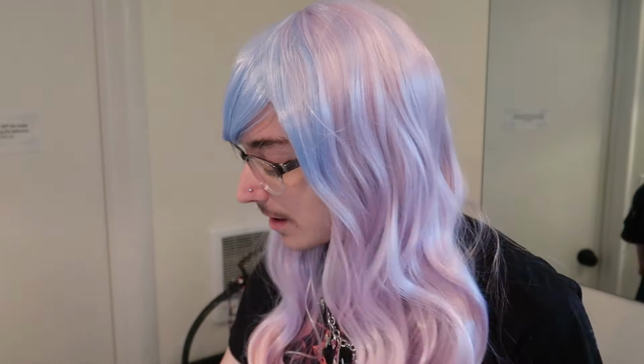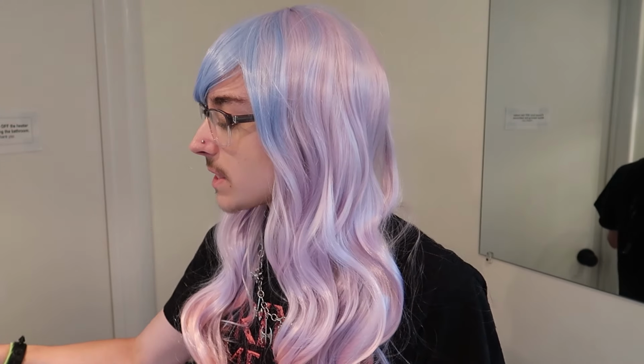Okay, I think this is the best angle we're going to get in my bathroom. There's a mirror in front of me and a mirror behind me, so I'll mostly be facing that direction. I'm gonna plug my hair straightener in. This wig said it was heat resistant up to 248 degrees or something really specific because it was originally in Celsius. So I'm just gonna put this at 240.